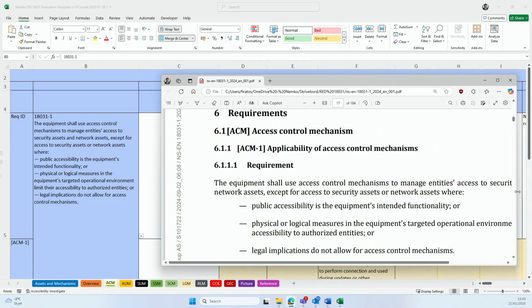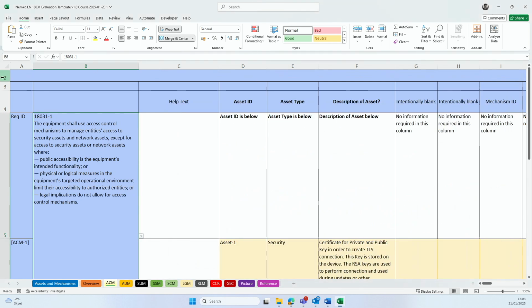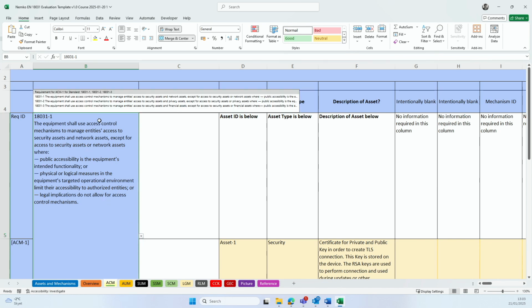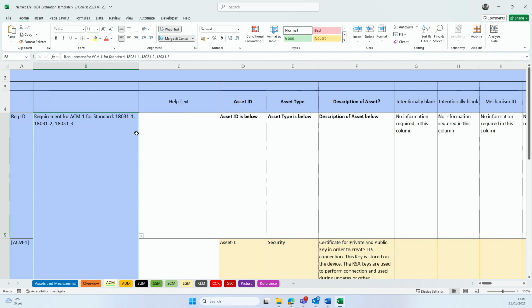So if you don't want to go back and forth to the standard, you can just read this to see what the requirement is. So A column is for what requirement we are on, B column is the requirement and what standard it is on. Here you can see it says standard 18031-1, 18031-2, 18031-3. The C column is help text.